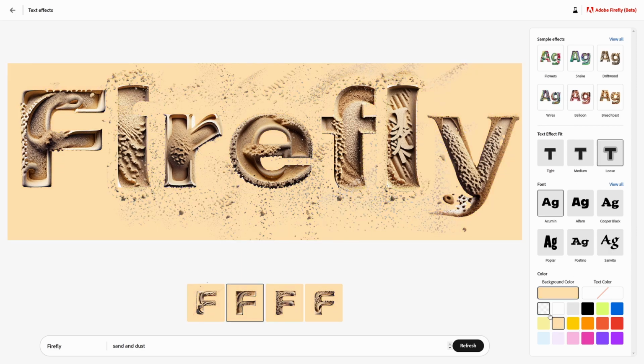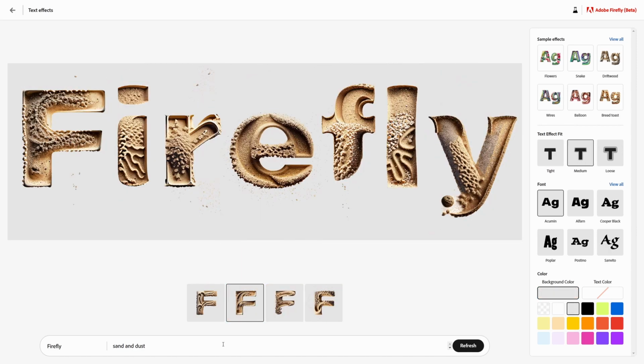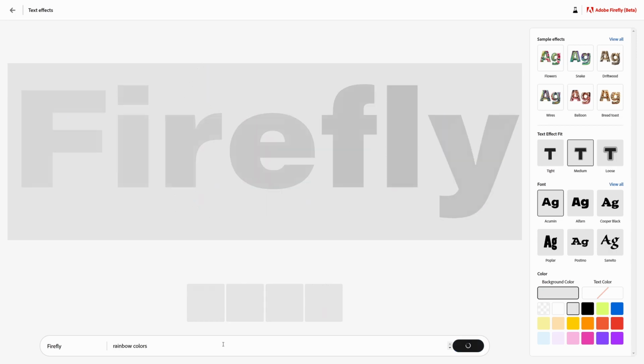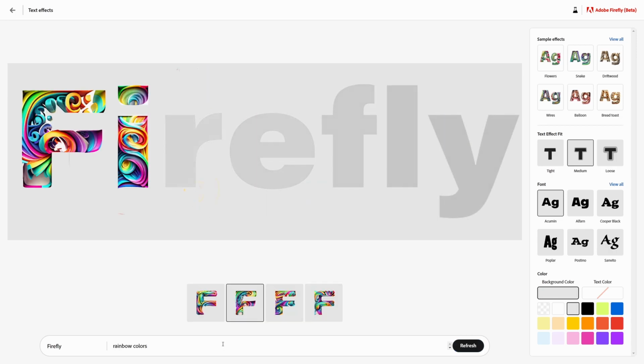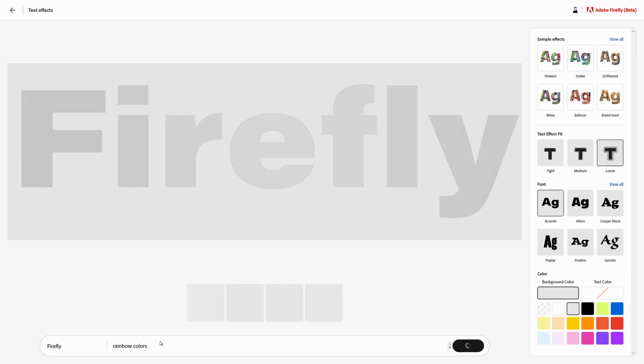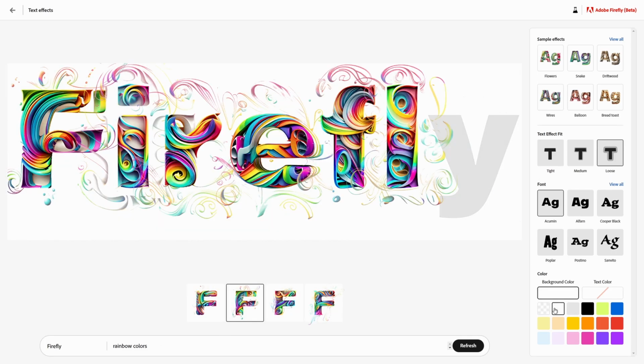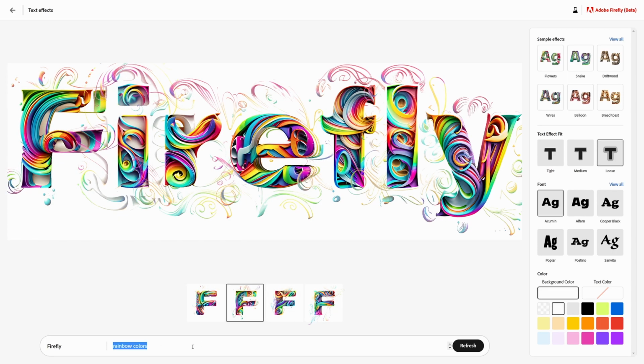For example, here with the sand, I changed the color background. This is as far as I can go with the background. But you can see that even a little change with the color, you can really make it fit in. But if I use it right now, of course, I need to bring it to Photoshop and choose the background myself. I mean, something more than just background color.